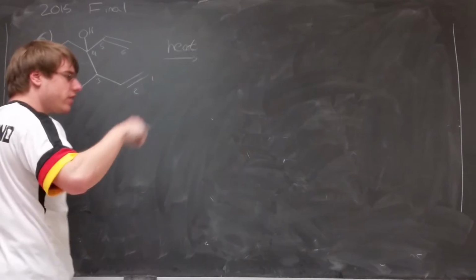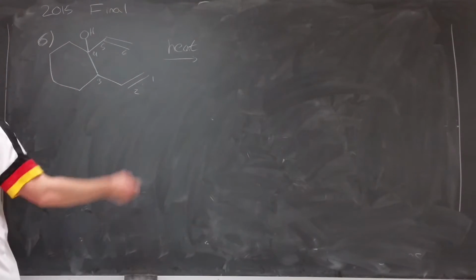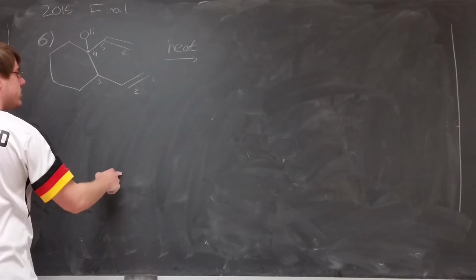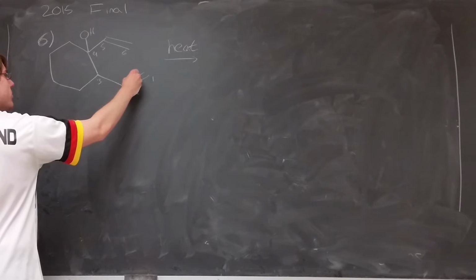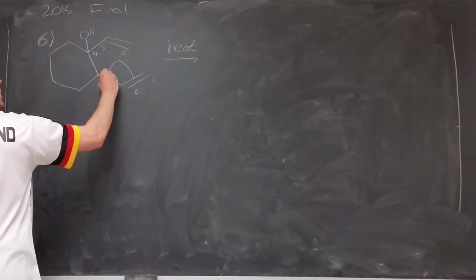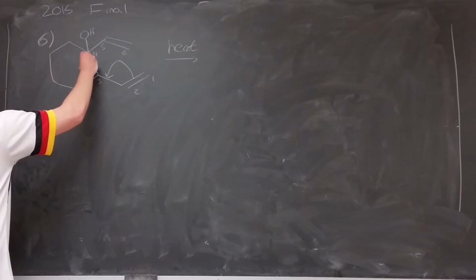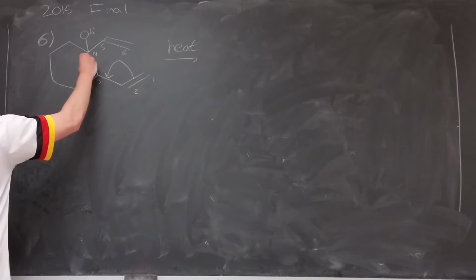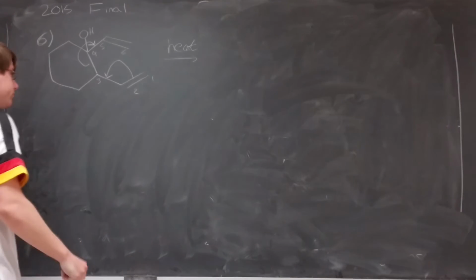Well, kind of like the Diels-Alder reaction, there are 3 cyclic arrows you have to draw. Each one starts from the center of a bond and ends at the center of a bond. So start from a double bond, let's say the bond between 1 and 2. The arrow will start from that double bond and move down to the single bond between 2 and 3. Then you start from the next bond over, the bond between 3 and 4, and you draw that going to the bond between 4 and 5.